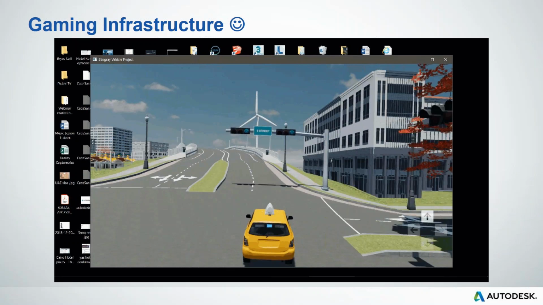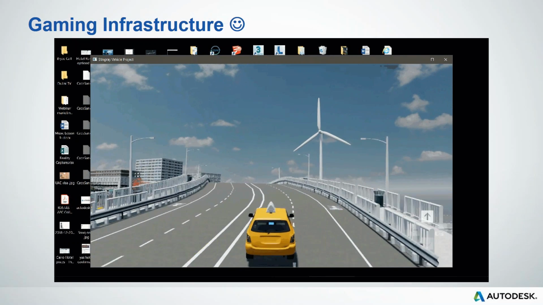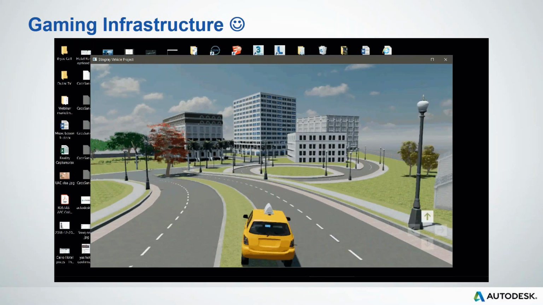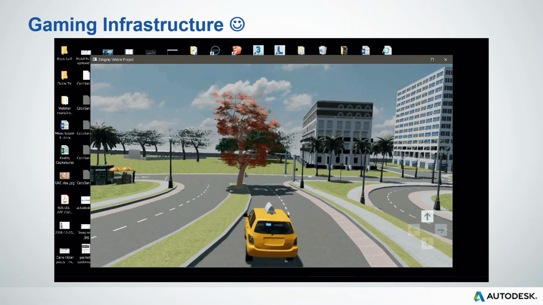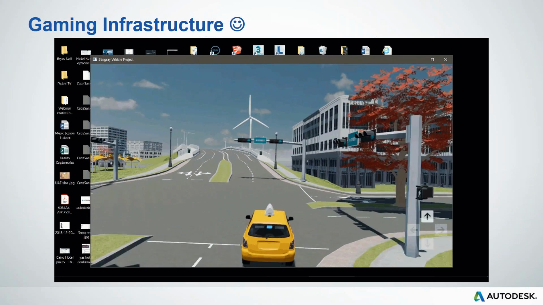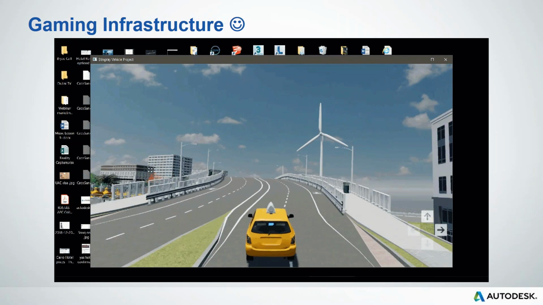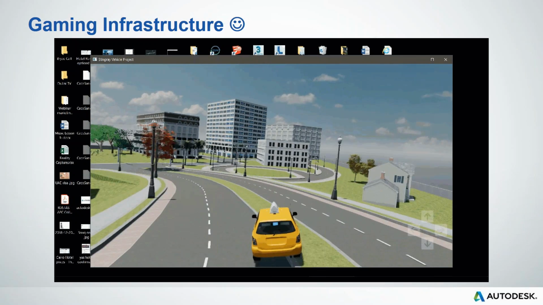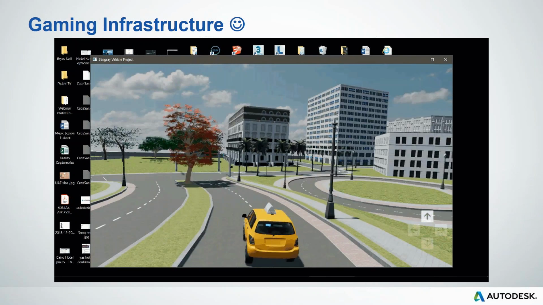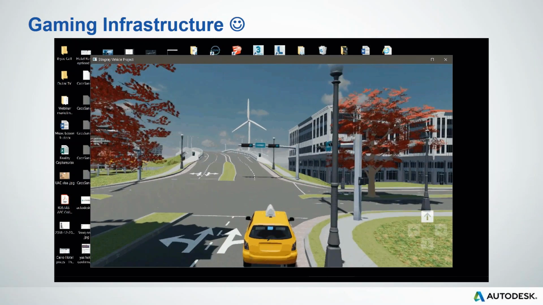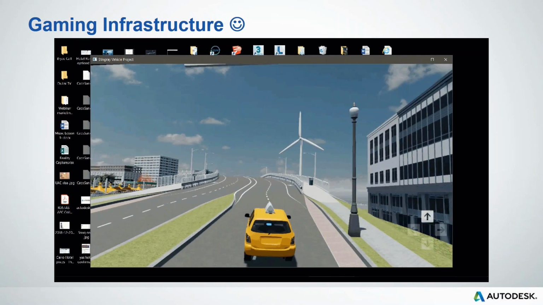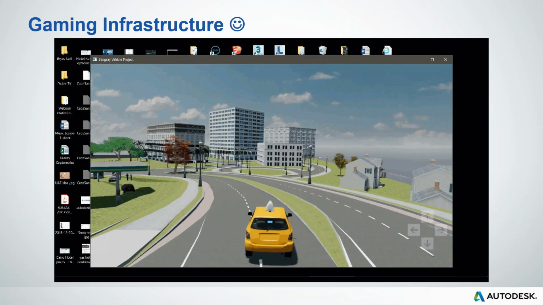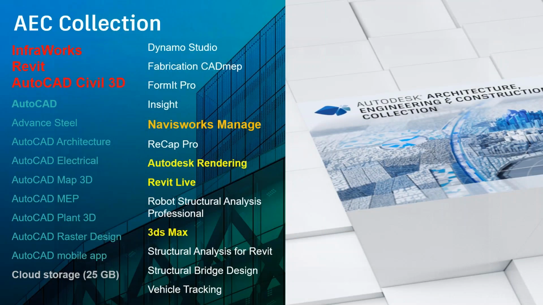One step further would be using 3ds Max Interactive. This is from my earlier webinar, which I did 2 years ago. We can push the Infraworks model into 3ds Max Interactive and create a gaming experience. So now we can allow our customers or the client to drive a car and go around that model, whether it's a bridge, a tunnel, or a road, and experience how it would look in real life. We can push it even into VR using HTC Vive or Oculus Rift by using some of the existing templates inside of 3ds Max Interactive. So this is about the visualization.